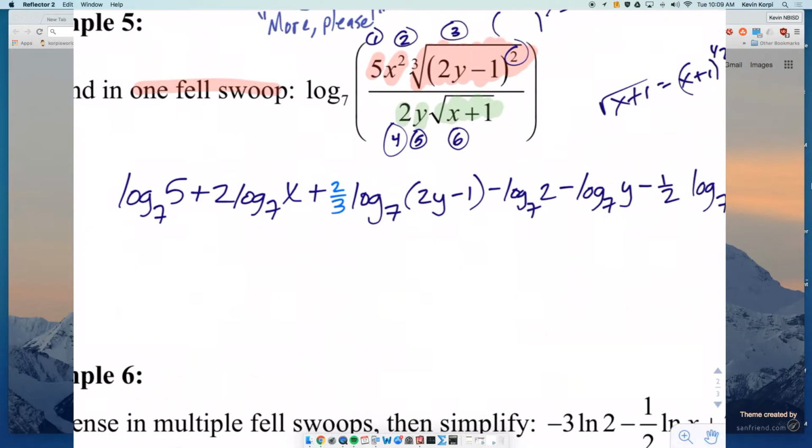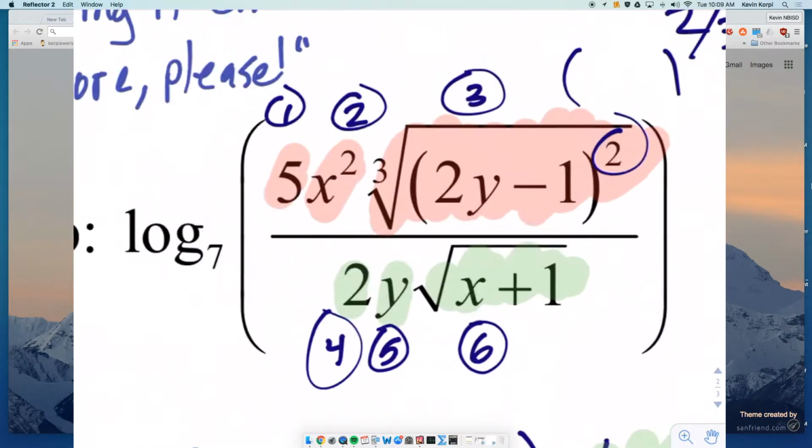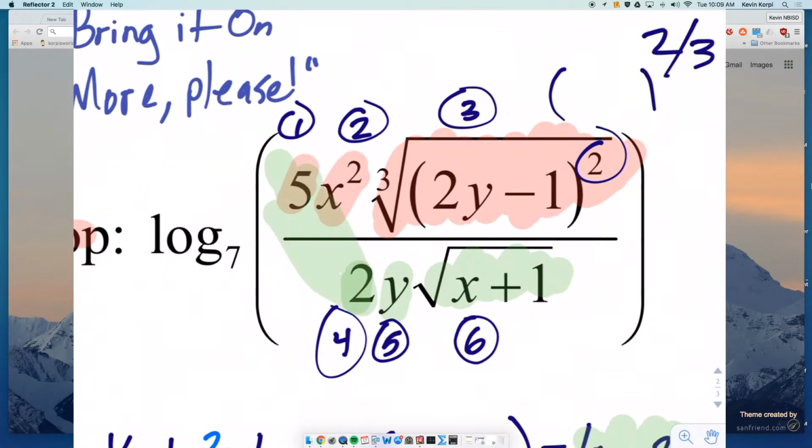Can we combine like terms? Log base 7 of 5 and log base 7 of 2 are both numbers, but can we combine them? No. They would have to be like logs, meaning they would have to be like log base 7 of 5 minus 3 log base 7 of 5. They'd have to both be log base 7 of 5s. And you can't simplify there for the same reason we couldn't divide these out here. They were co-prime.